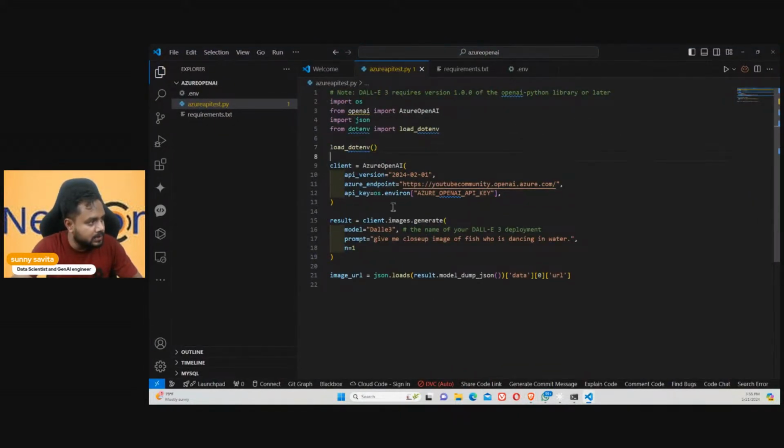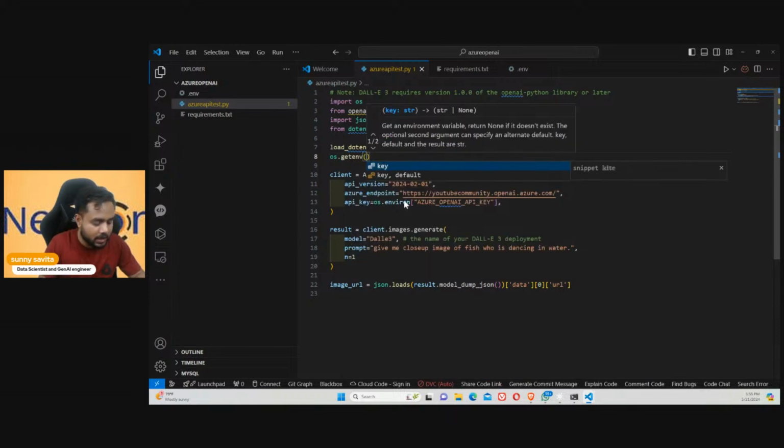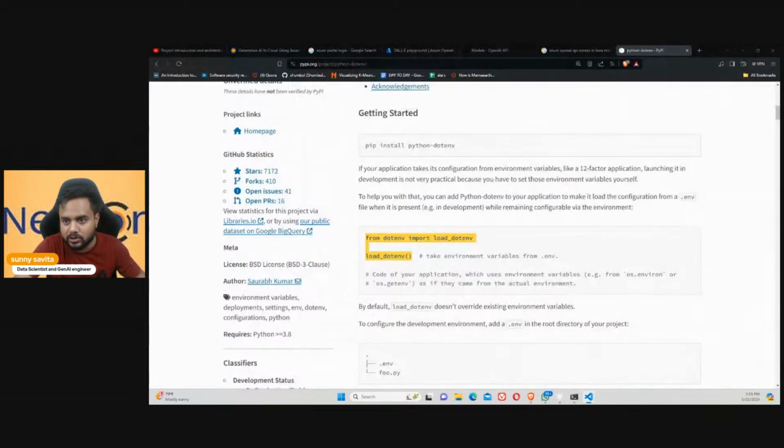Then I will be reading this Azure OpenAI key. So os.getenv. Now here I will be writing my key name. So my key name is what? AZURE_OPENAI_API_KEY. Let me check whether I kept the same name over here or not. So my key name is going to be, guys, AZURE_OPENAI_API_KEY. Just a second. Let me keep it over here. So this one and this one. Okay, great. And here is this one. So fine, I think it is clear.